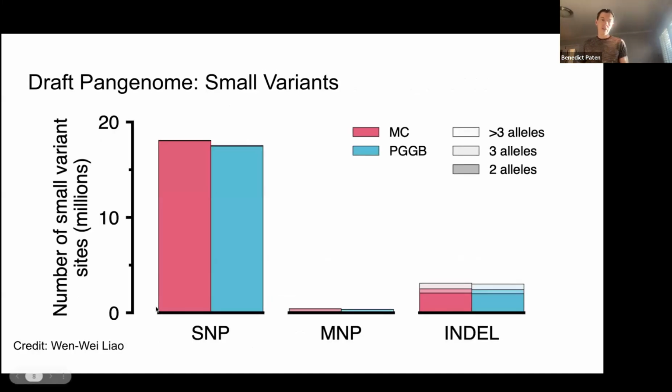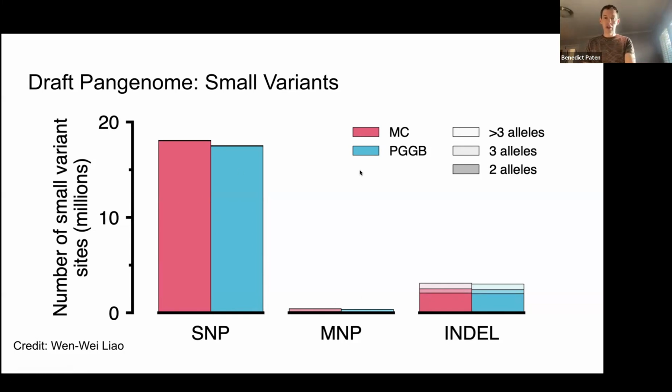So in terms of the pan-genome, in broad strokes, if you imagine we've taken these 50 people and aligned them together, and now we're looking at the alignment and saying, okay, tell me about the different kinds of variation that you see. We see about 20 million small variants. Obviously the majority of those are single nucleotide polymorphisms, so just single base substitutions. Then there's a smaller number of what we call multi-nucleotide polymorphisms, where a small number of adjacent bases have apparently changed at the same time. And then, of course, indels, so small insertions and deletions.